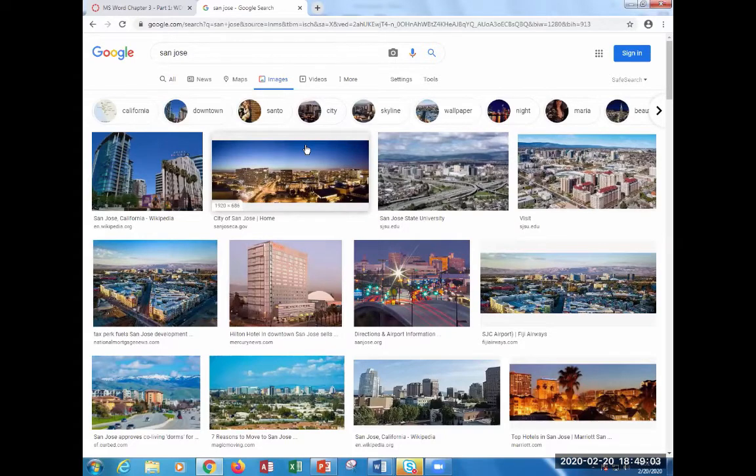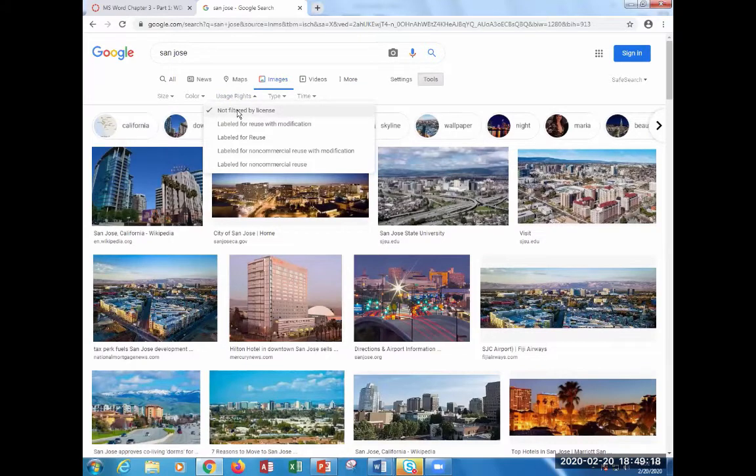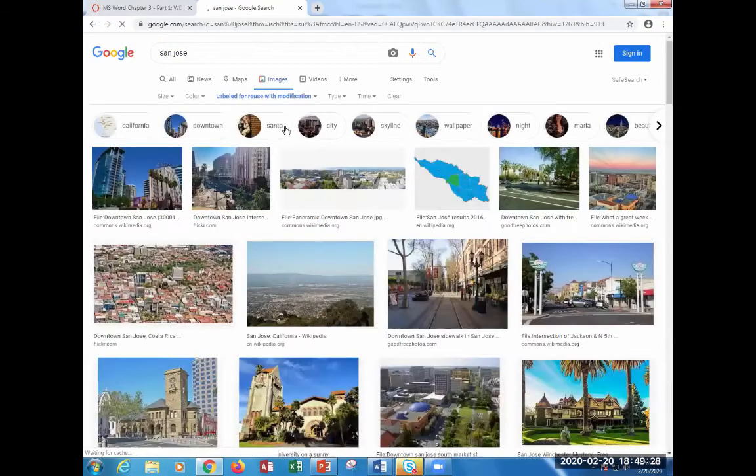The problem is almost none of them are legal for me to use. The way you know it's okay to use someone's picture is to click on Tools and then Usage Rights. By default, it says not filtered by license. But if you instead choose labeled for reuse with modification, then the pictures that are present are okay for you to use. But unless you do that, the pictures you find in Google are not okay for you to use.